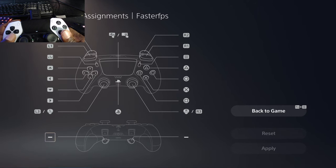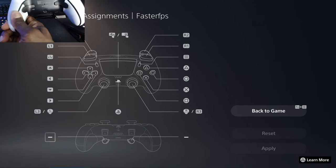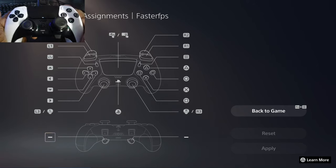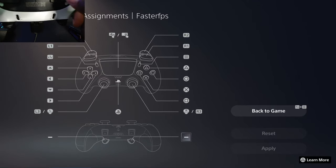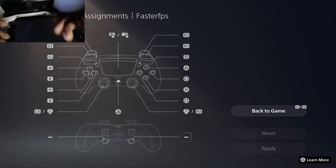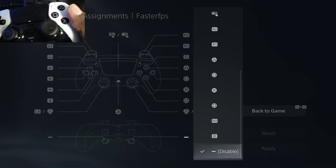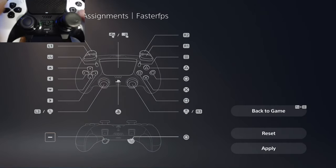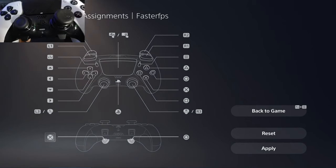Your RB and LB — those are the ones we want to focus on. You have to decide what side you want your buttons on. To assign buttons, we're going to work with the right button. We want slide, which is the crouch button, so we're going to put circle there. Click on the right side, hit X — it's going to ask which button you want to place there. Scroll up with the D-pad and hit circle — voilà, it's there. Move over to the next side, hit X, and put jump there — go to X, boom. Now you have it set.